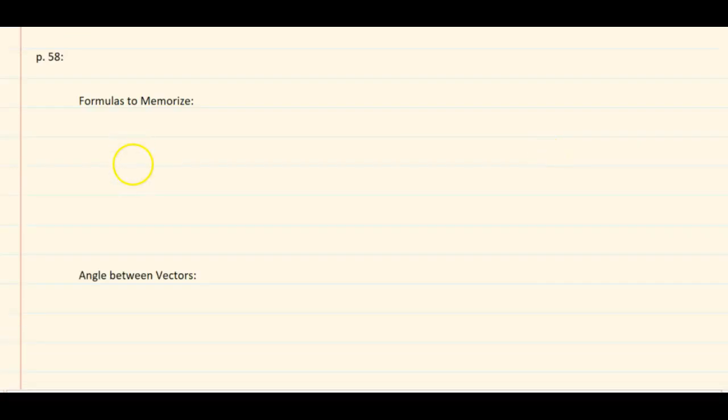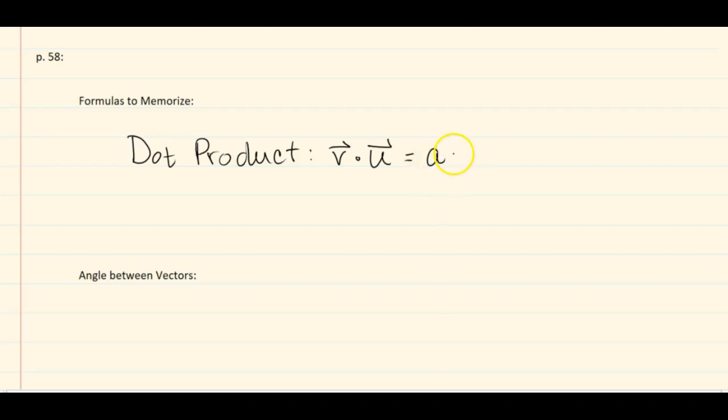The big one that we need to memorize is the dot product. So for dot product, we're going to get our two vectors and multiply them, and we're going to actually just get a number. We'll talk more about what this means in a second, but we get the x components of each of our vectors and multiply them, and then add it to the product of our y components of each of those vectors. And the big thing to remember is that this is just a number. It's no longer going to be a vector.